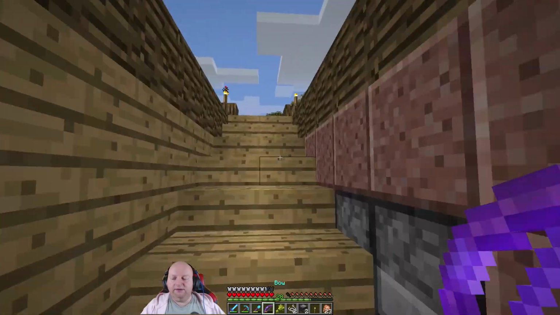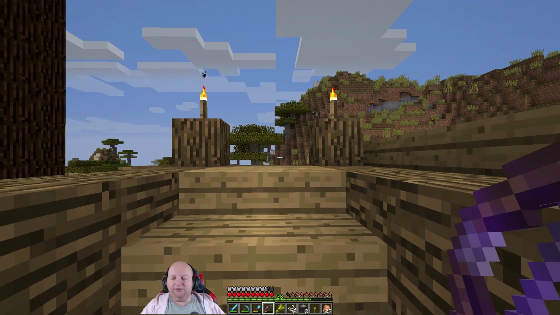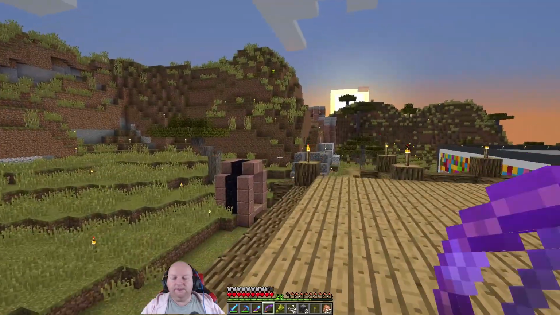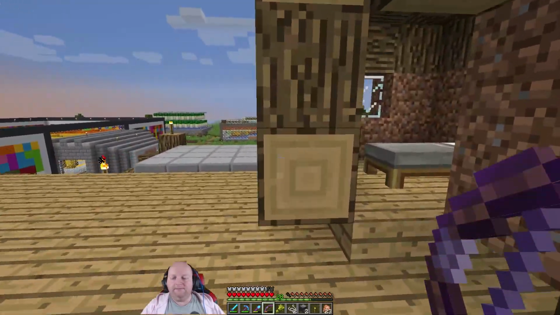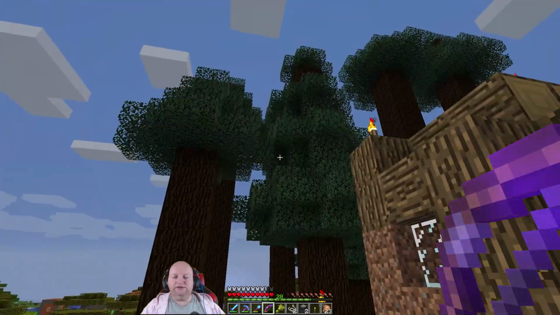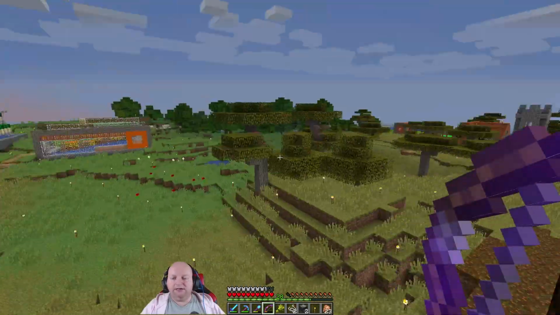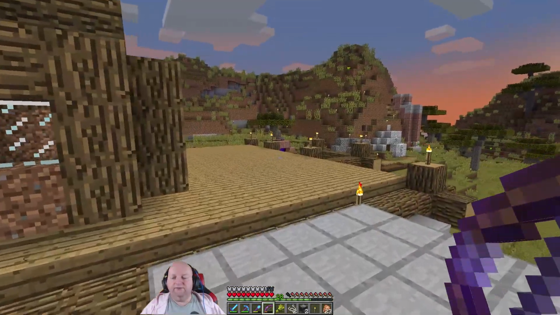Also, our bow is pretty damaged. What's our bow's flame infinity power? It's nothing too major on it. I love these trees though. These are great for collecting wood, I tell you. Alright, now we just wait for the spawning.